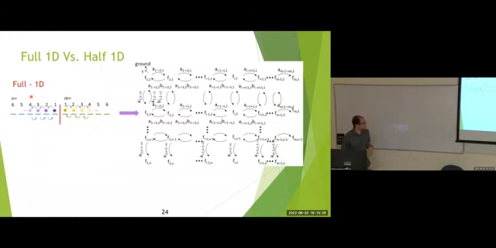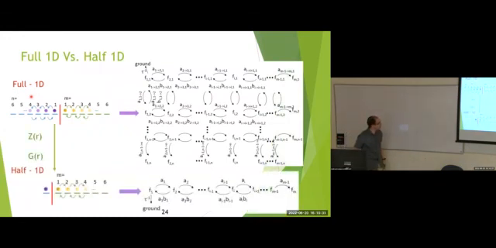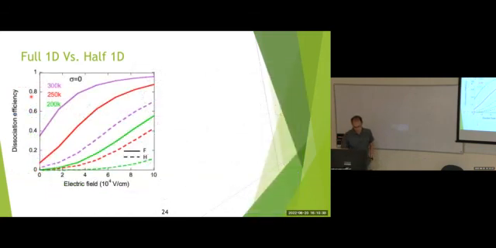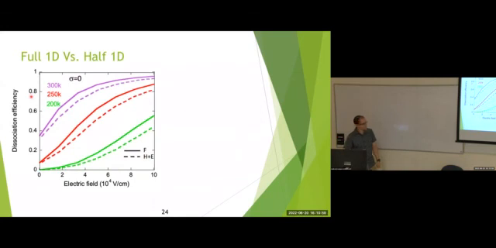So this is how the full 1D system looks when we try to analyze it. And then we projected the physics from the full 1D onto the half 1D system by using all the considerations I showed you. So what we got is the dissociation efficiency versus the electric field. In this picture, it's both for the pure systems of full 1D and half 1D, before we used all the thermodynamic considerations. After we projected the physics from the full 1D onto the half 1D system, we got this picture, which is a match.